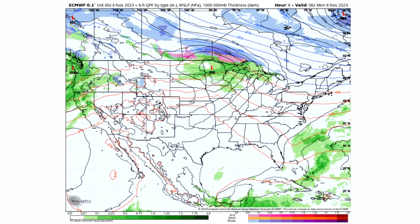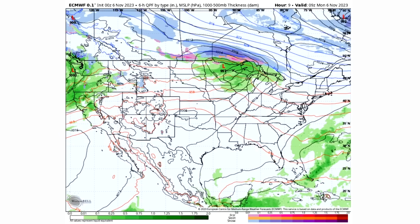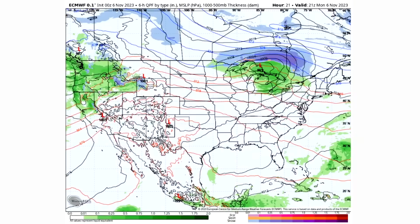Let's get into things, and right now we're taking a look here at this afternoon. So I want to take us towards this, and we can see there is a pretty major storm system over the Great Lakes. On the United States side of things, we see mostly rainfall, as you can see, but heavier snowfall up there for Canada is occurring.